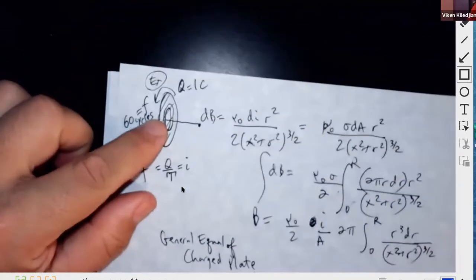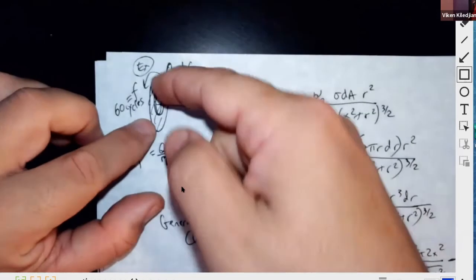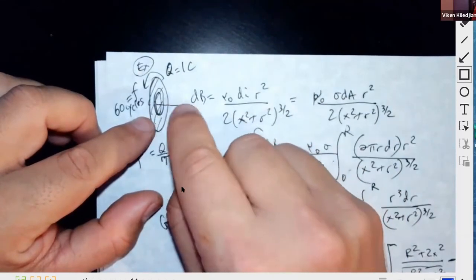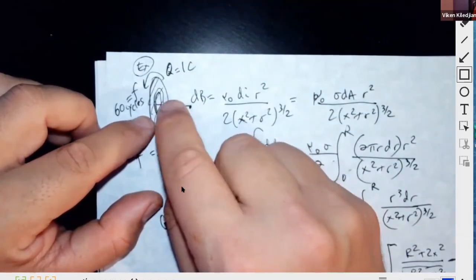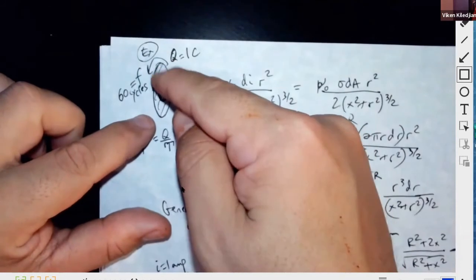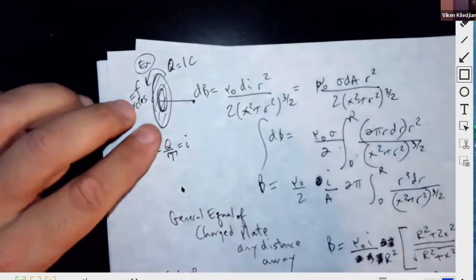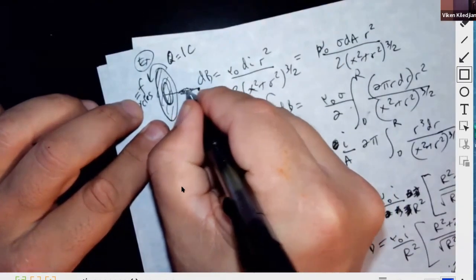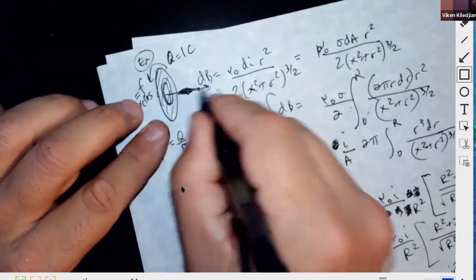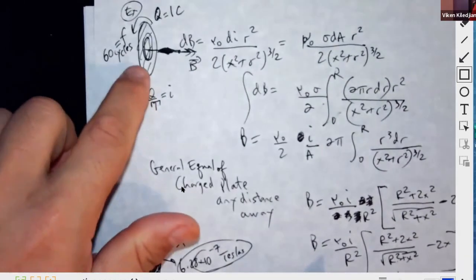You could even do this at home, maybe. Just charge a plate with some static charge, and then have it spin on some mechanism, and then put a compass near it and see if the compass reacts to it. It should. The faster you have it spinning, as long as you have some static charge on it, the compass needle should point this way, in the direction of the field, like that. So you should see it react to the field of the plate.